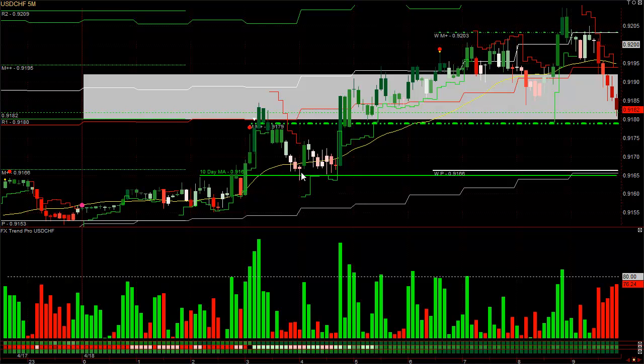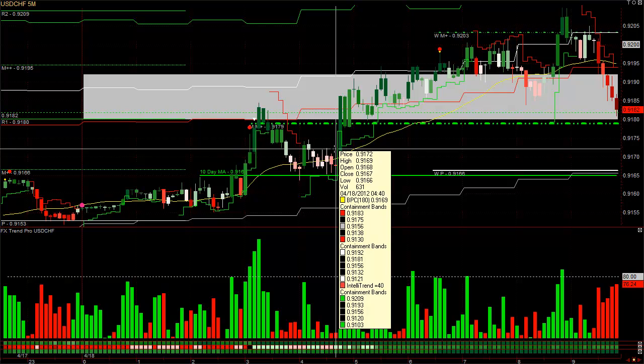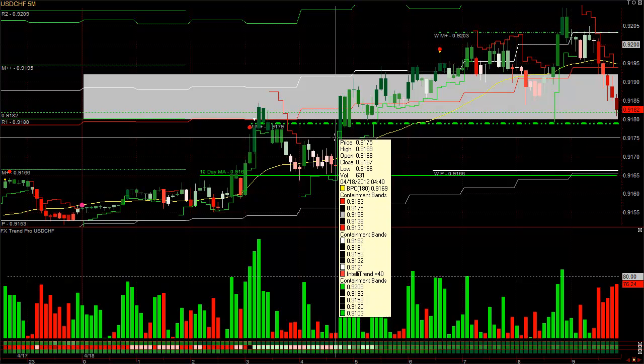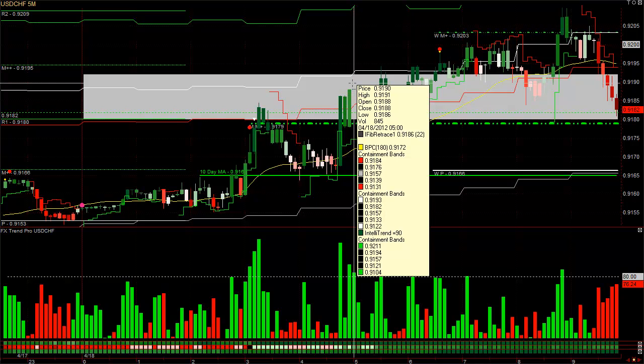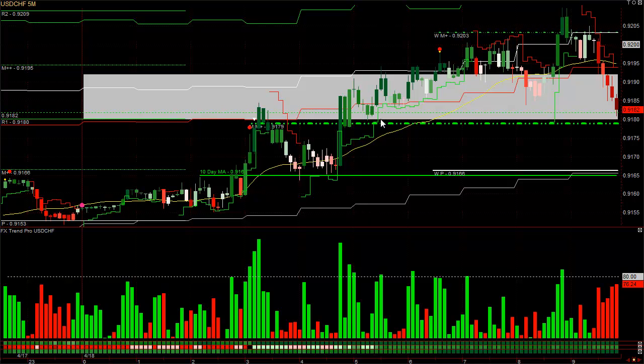Or if you're just a quick scalper and this is a 10-day moving average, it's a weekly pivot, it's a support area, it came down to that with almost no weakness. I probably would have bought it right here at 72 versus 75 just so I can have a tighter stop. And then when it shoots up, maybe you're out of here at 90, right? So you made a quick 15 pips in less than 20 minutes.